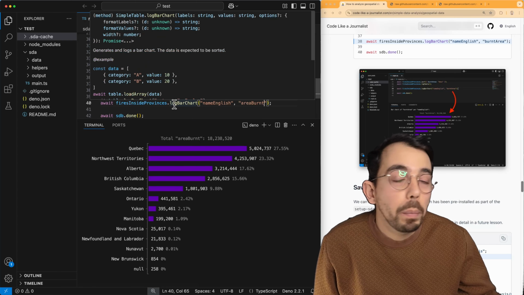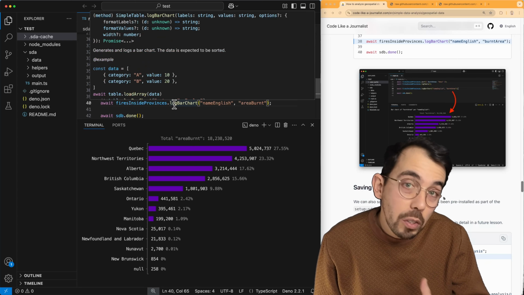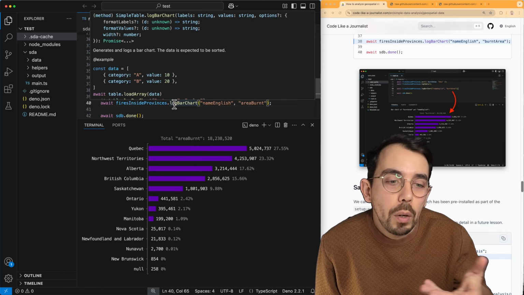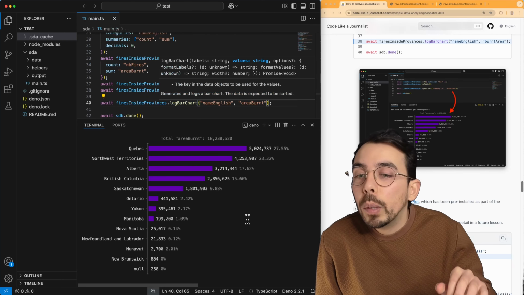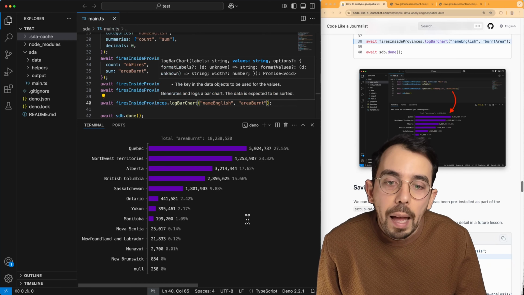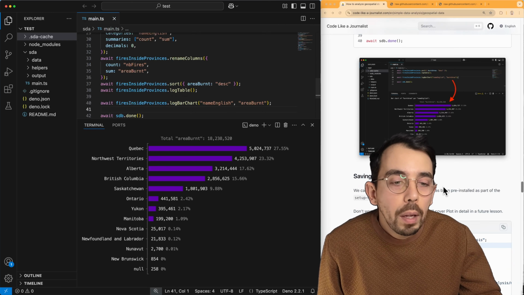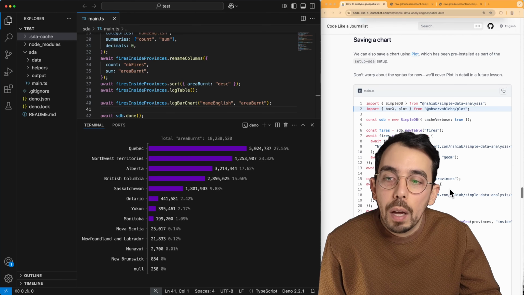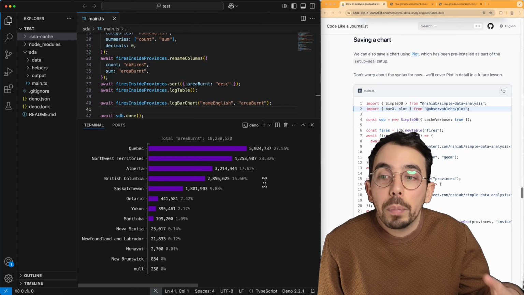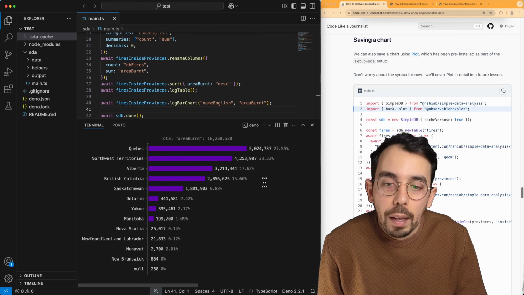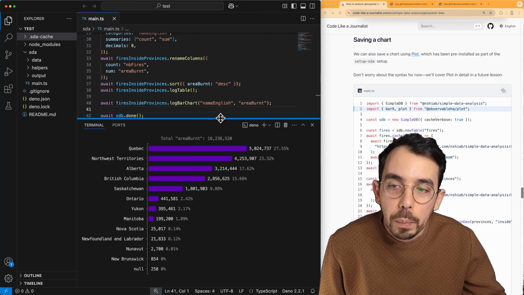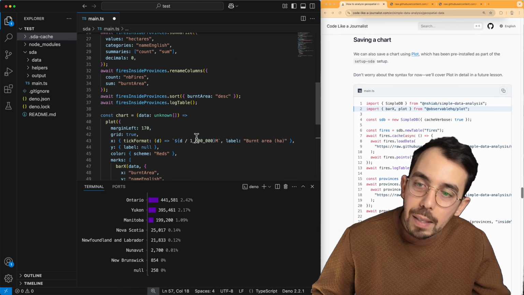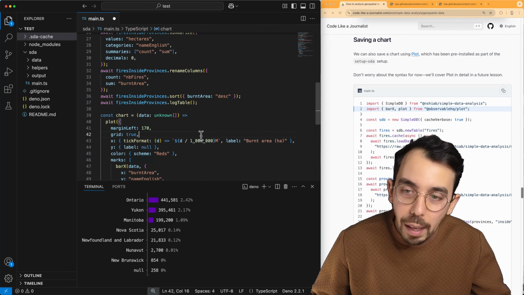These methods like log bar chart, log line chart, log dot chart, log histogram are quite useful, but of course also quite limited. It's really just to have a quick look at your data. If you want to create fancier charts, you can use Observable Plot. Plot is installed by default when you set up everything with setup SDA. So I'm not going to explain the syntax for Plot in this lesson because the next lesson is just about that.